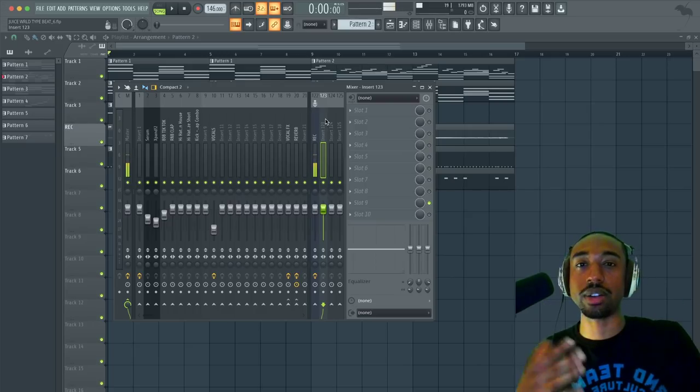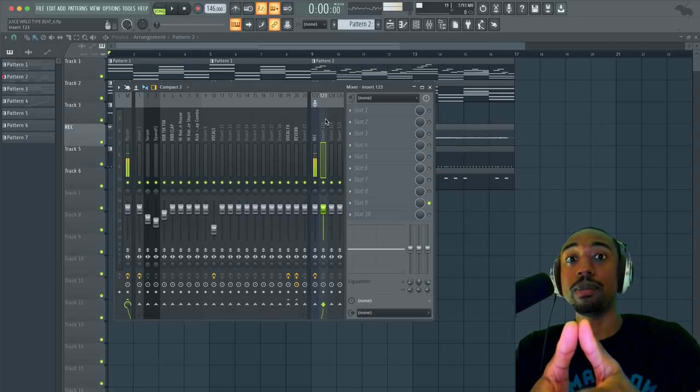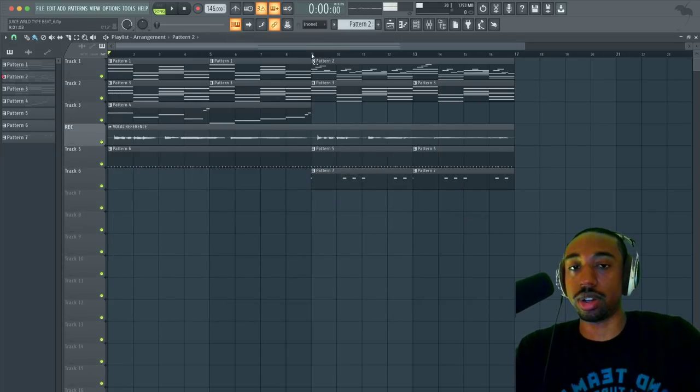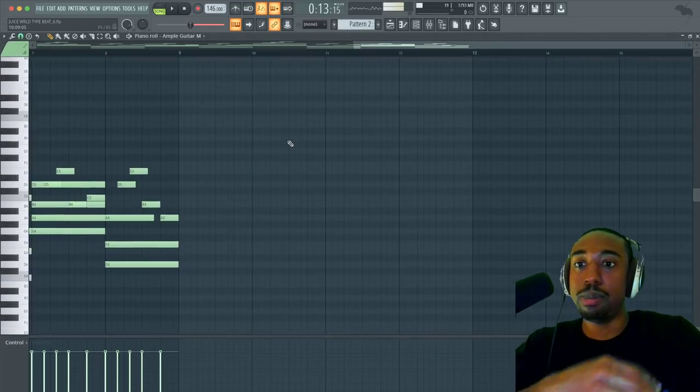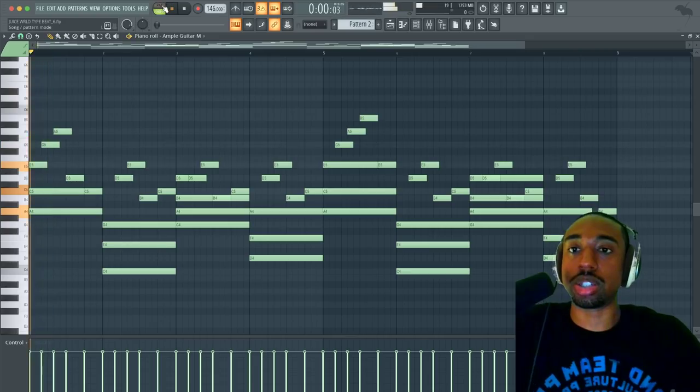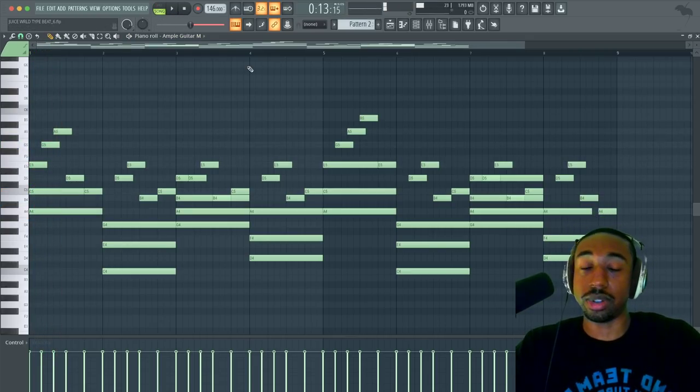I'm going to show you how to get a really good guitar melody going. This is from our Juice WRLD type beat tutorial that we just made, and I found a really cool pocket for a guitar. So I'm going to show you this melody technique and how to create chords and melody that don't clash. So here's the reference.